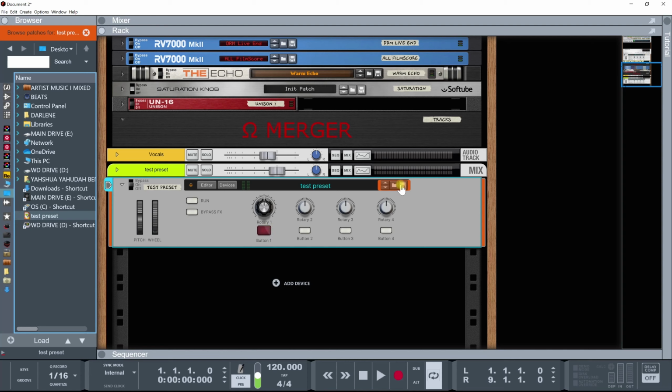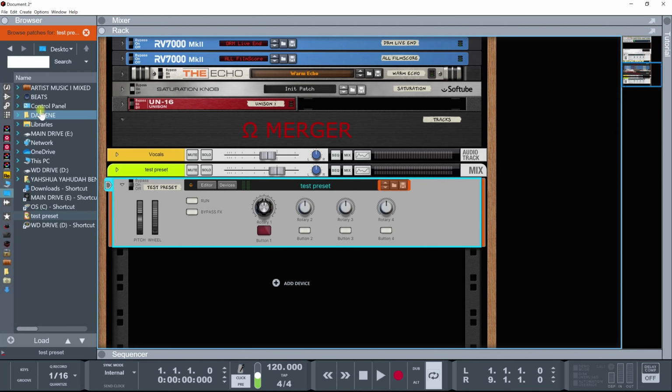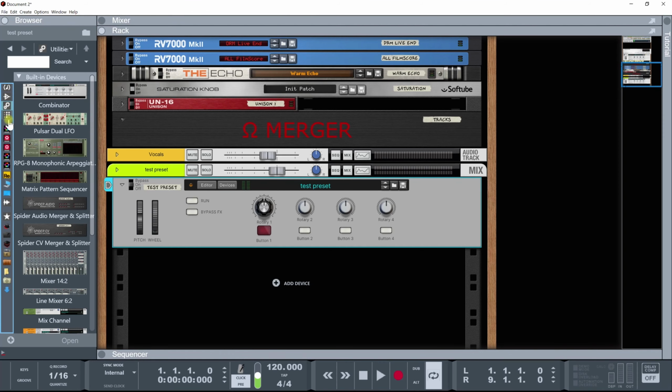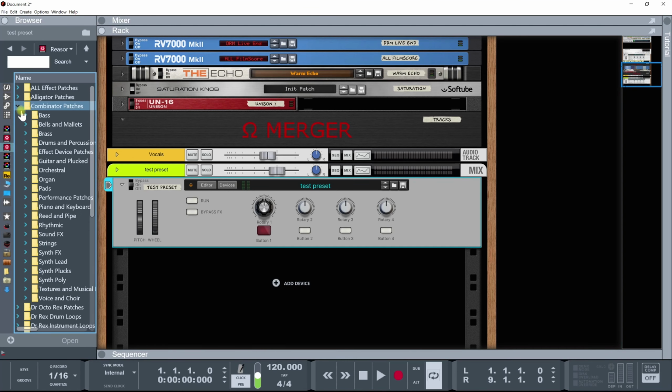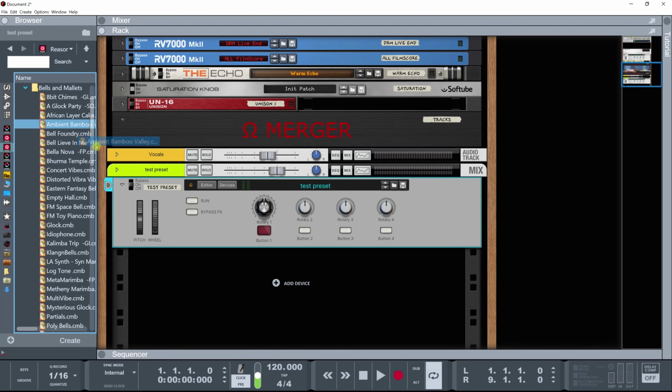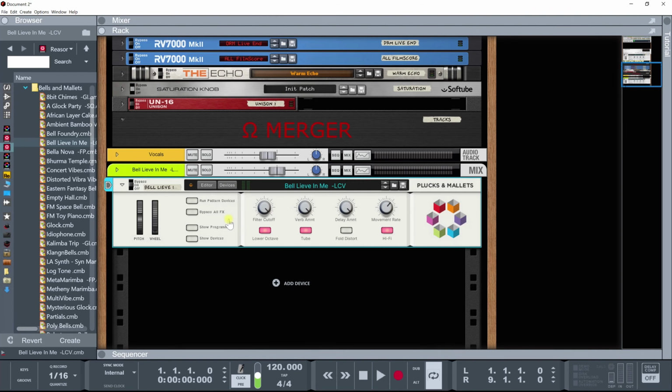Now the trick is, if you go to an instrument or a sound, let's go to the Combinator sounds. Let's see if they change it. Let's go to Combinator sounds. Let's go to this one and click that. Would it change all this? See, it'll change it up. So that's a great idea, but it serves no purpose.